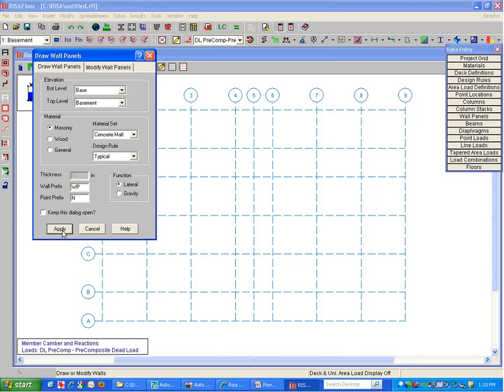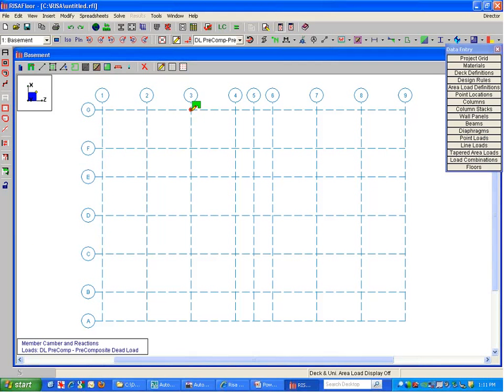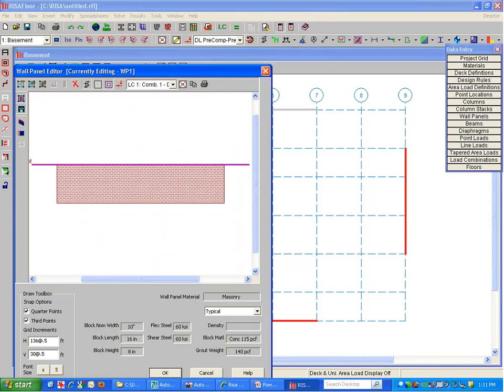So if I say apply, what I can do is click on this grid intersection, and you see it has a little red star there for me. And all I have to do is click on another grid intersection, and it populates my wall there. I'm going to do a couple of walls around the building, and I just click a couple of times on those grid intersections, and I get some walls in place. Those walls are 3-dimensional, and the way I can edit those walls and work with them is to double-click on them. I double-click on a wall.